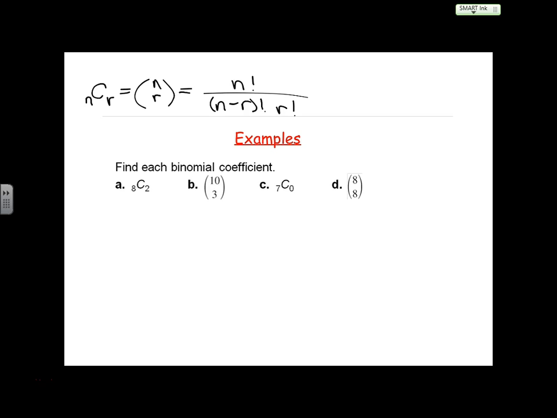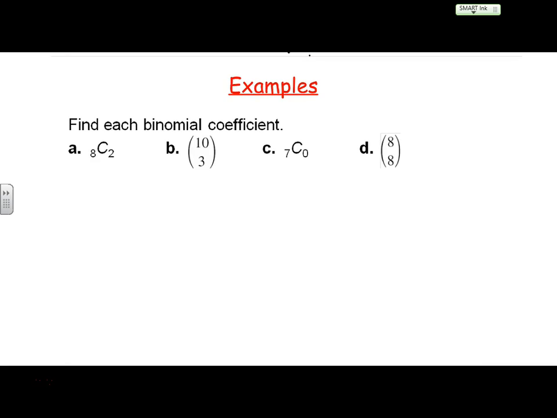Sometimes using your calculator is definitely an option. Sometimes it is not. So we're going to do a few of them by hand. But yes, this is also a button in your calculator right above where you guys have been finding factorials. But once again, sometimes using your calculator is an option and sometimes it's not.